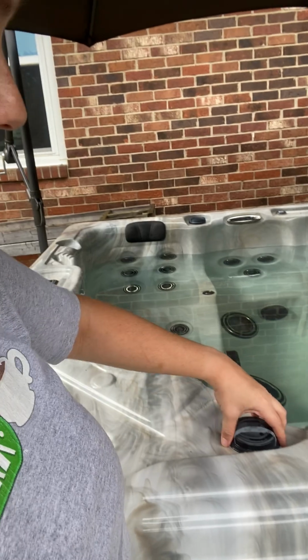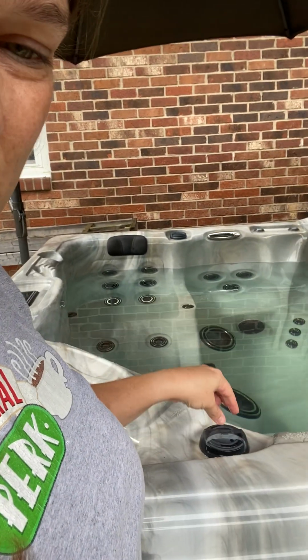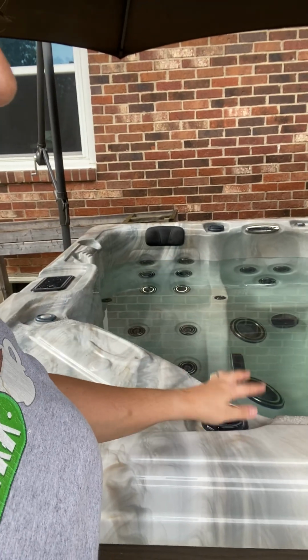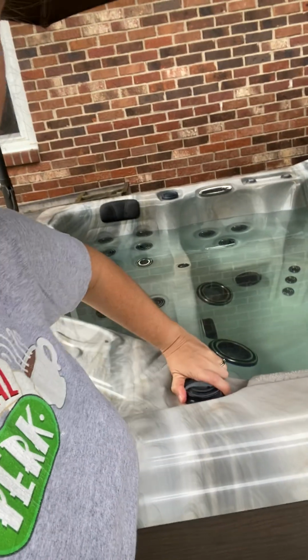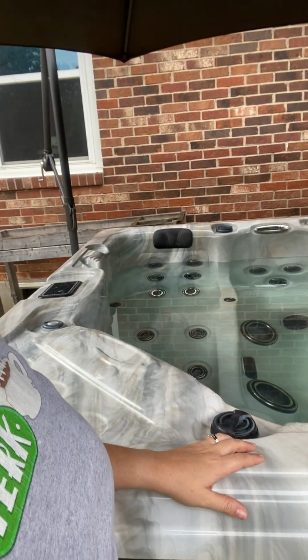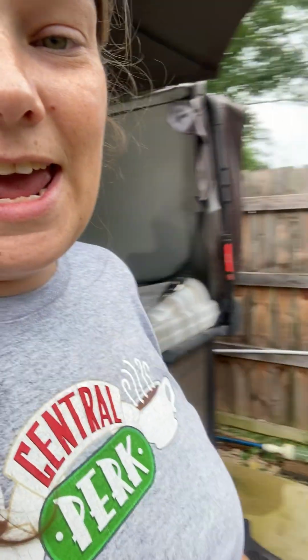I will use the 303 on my pillows also. A lot of the times this is when I also take the time to go around and pull all my caps off to make sure that all of my O-rings are all good, lube them up, make sure that all of my twist knobs are good and running and working and loose. So this is just a quick video, hopefully not too long, on draining and a little bit of tips on draining.